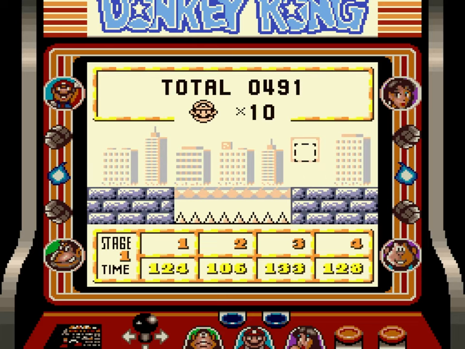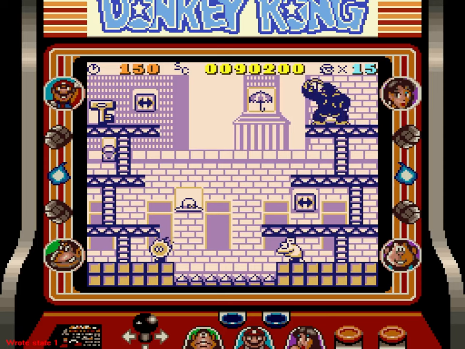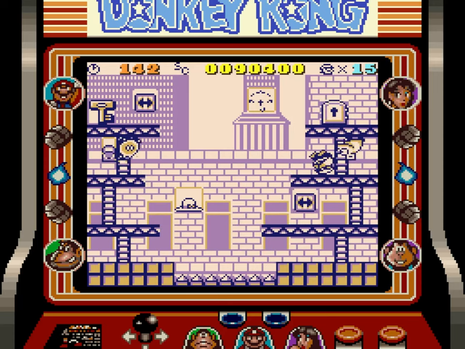I'm surprised Mario does not run that fast here. Maybe he's like ill or something, I don't know. Can't be, because he can do those acrobat moves. And we get asked to save again. Let's just save state. And then we start here. Right, I'm gonna start here.